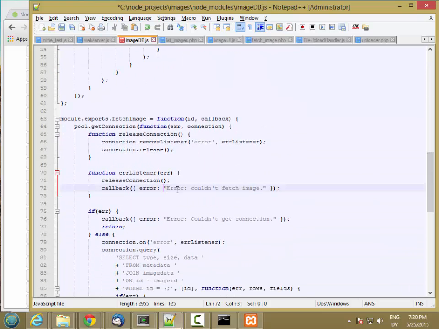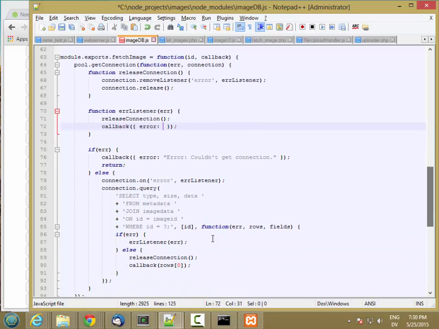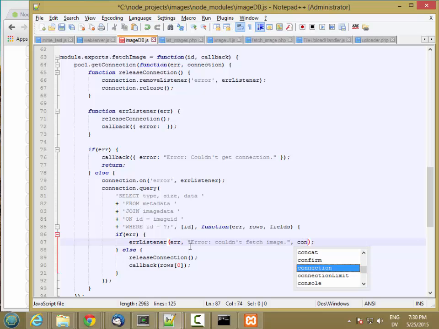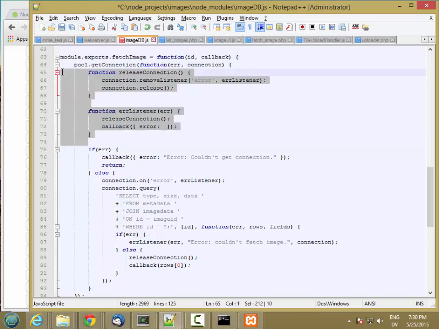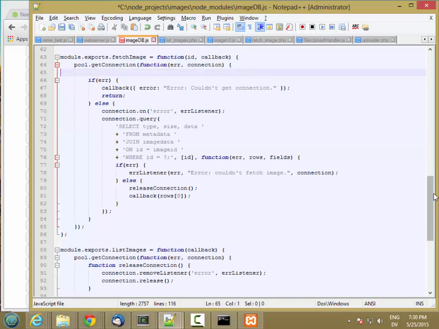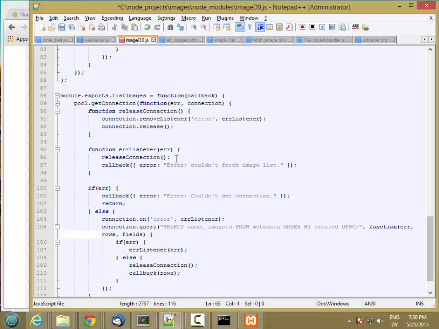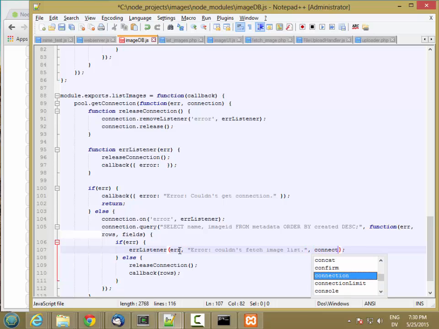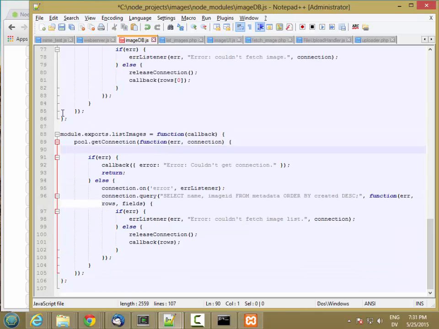And then here, we'll pass that into error listener along with connection. And then get rid of these entirely. And then we'll do the same thing here. And we'll get rid of those.